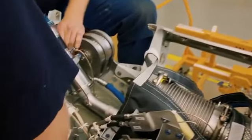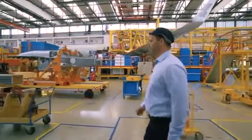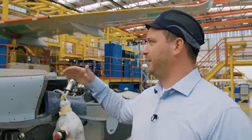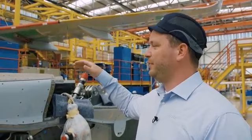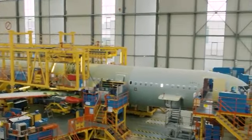Right now, we're exactly halfway through the 6 shifts, the 48 hours that the aircraft spends in construction here. Now is exactly the moment when we can see whether we're on schedule. If we're ready to tact, which we are, then it means that construction's on schedule and that the assembly cycle is running smoothly.